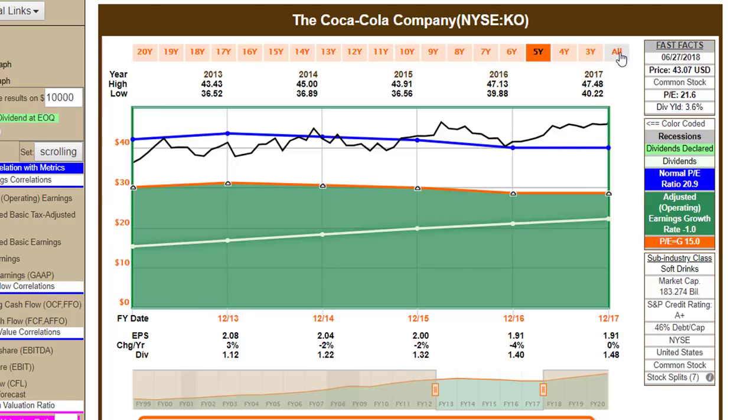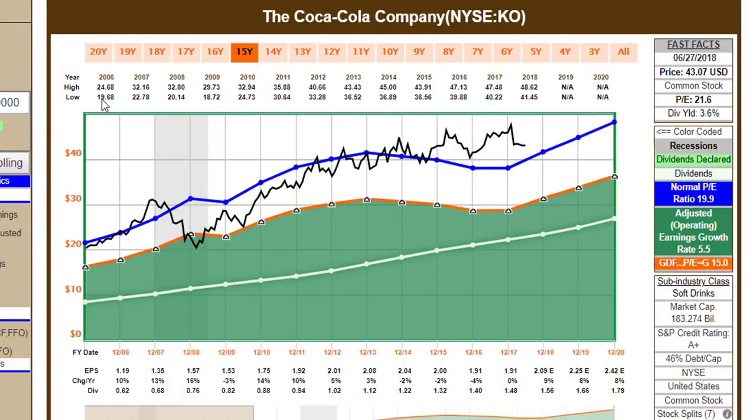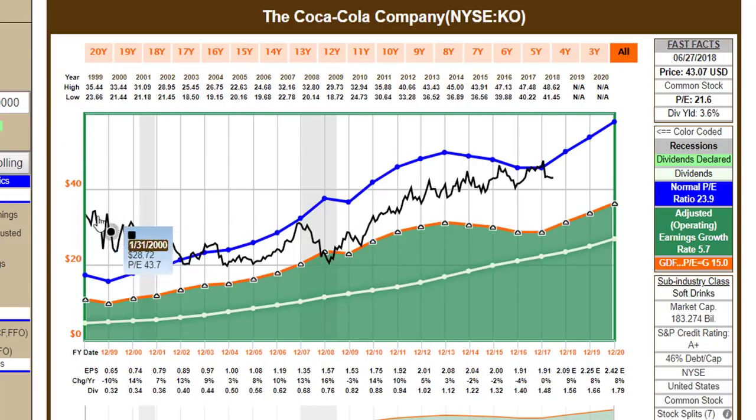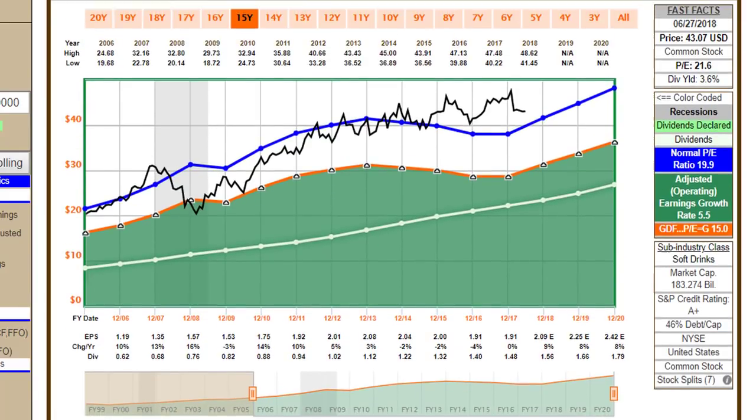has actually been negative. And one of the things I talked about in the written portion was the company does offer a 3.6% dividend yield. It still looks overvalued on what I'll call a normal 20 PE since 2005. It would look undervalued if you looked at this long term, but that's misleading because you have all these high valuations here that are skewing this line upward. But I don't want to get too technical here. The point I want to make is what's happened to this company.